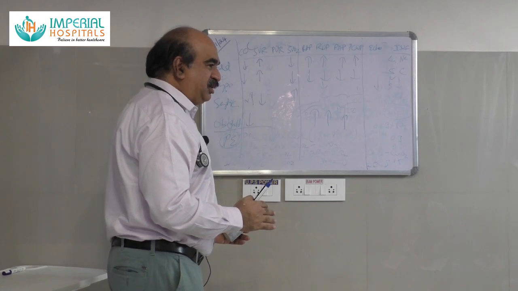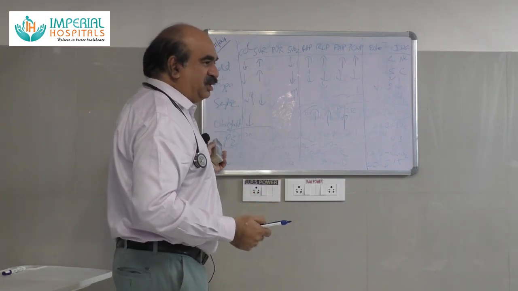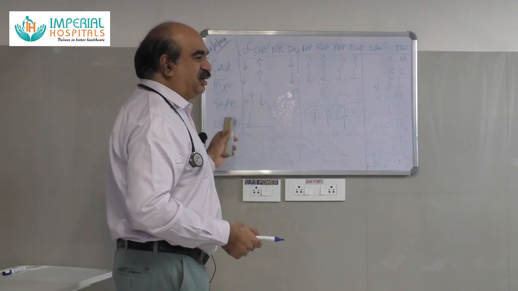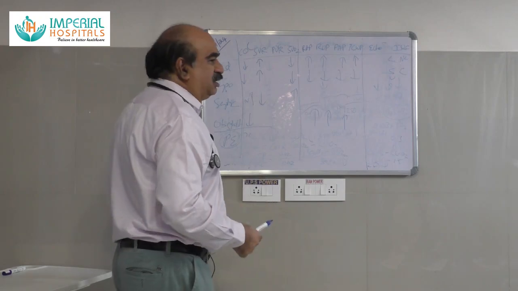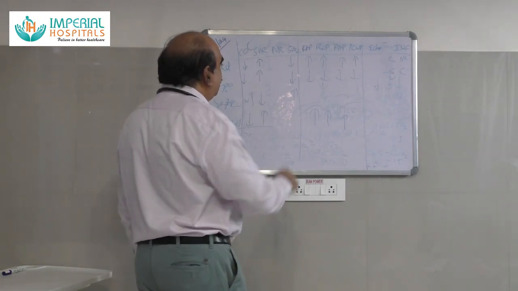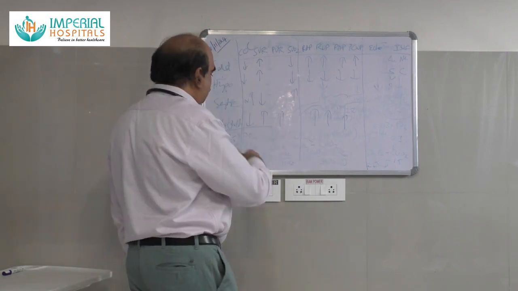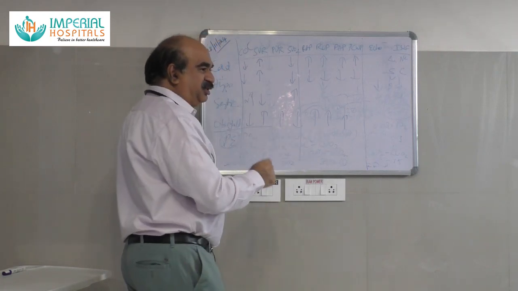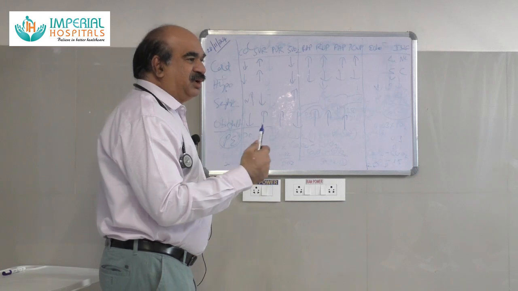Obstructive shock means obstruction to the cardiac output, so it can be pulmonary embolism or cardiac tamponade, even pneumothorax. They all come under obstructive shock. Even a significant arterial occlusion, obstruction to the cardiac outflow. The cardiac output decreases, SVR, systemic vascular resistance, increases. Here, pulmonary vascular resistance is most important. PVR will be high in pulmonary embolism. Again, SVO2 decreases because cardiac output is low. So we discussed SVO2, DO2, VO2.